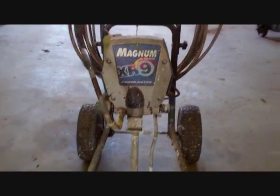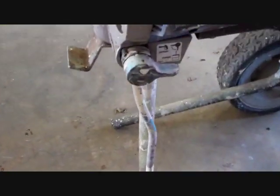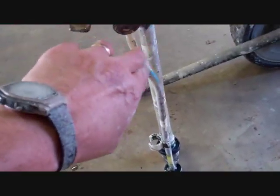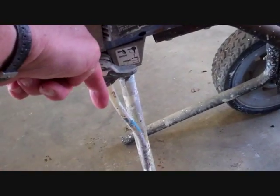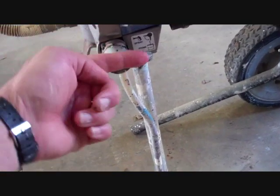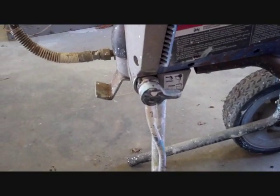But anyway, some of the features, it's pretty easy to use. It's self-priming in that when you put it down in the paint, you turn this lever down, and as it begins to prime, you can hear it at some point kind of slowing down a little bit. You click it up, and then it'll stop pumping, and you're ready to spray then.